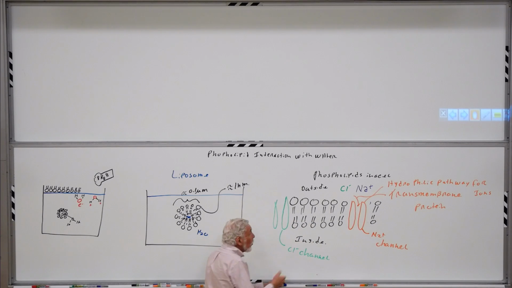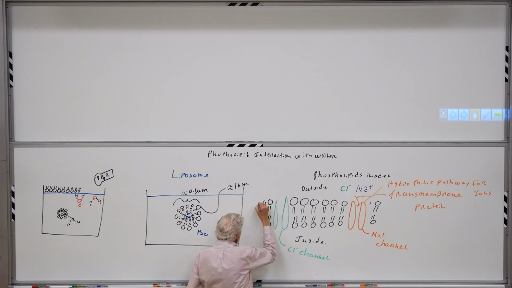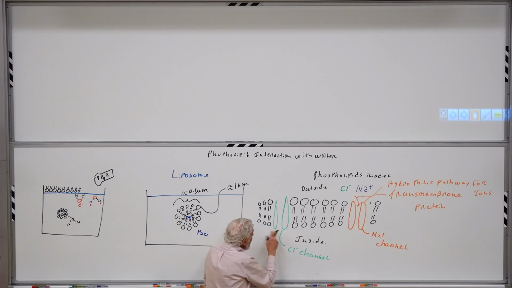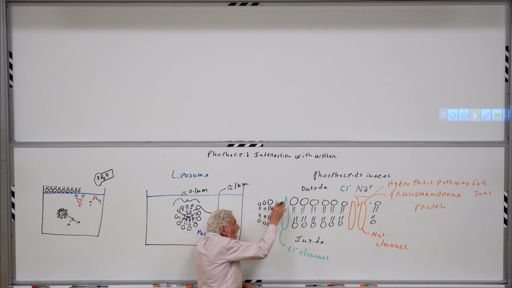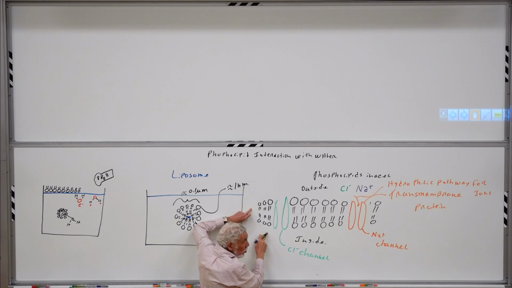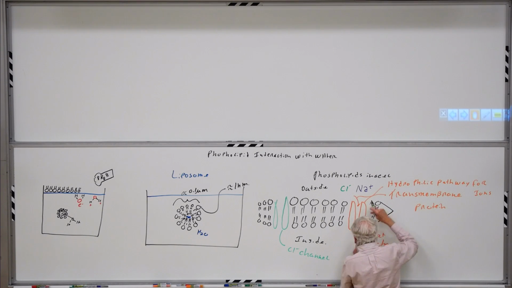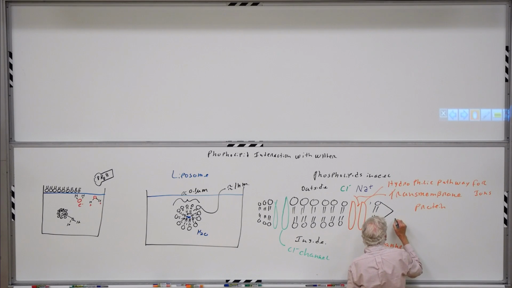But for ions to move across the membrane, they need to have a hydrophilic pathway. And what we're talking about here is a hydrophilic pathway through the hydrophobic tails of the phospholipids. Now, the distance across these membranes is small, and I won't ever ask you to hold on to this number, but it's a convenient number to work with. The thickness of the phospholipid bilayer is in the neighborhood of about 6 to 7 nanometers.